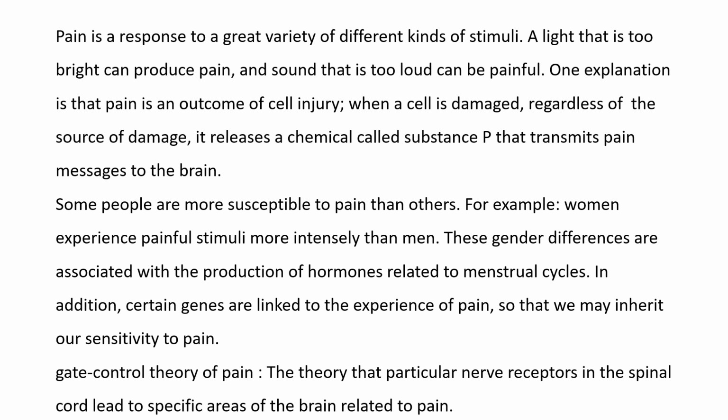Pain is a response to a great variety of different kinds of stimuli. Light that is bright can produce pain, and sound that is loud can be painful. The explanation is that pain is an outcome of cell injury. When a cell is damaged, regardless of the source of damage, it releases a chemical called substance P that transmits the pain message to the brain.